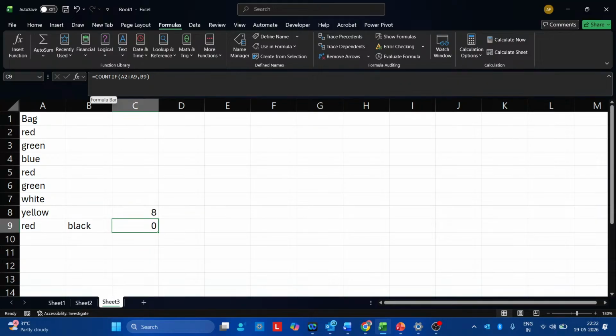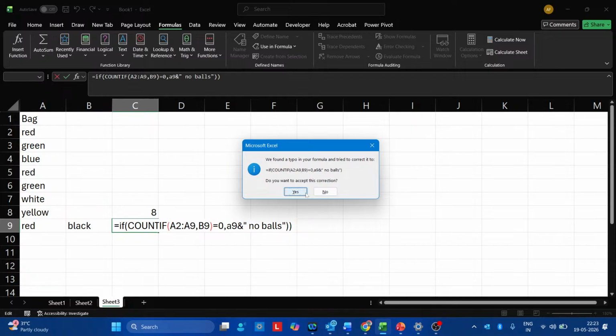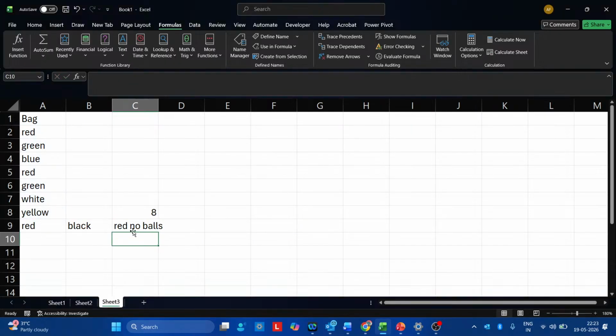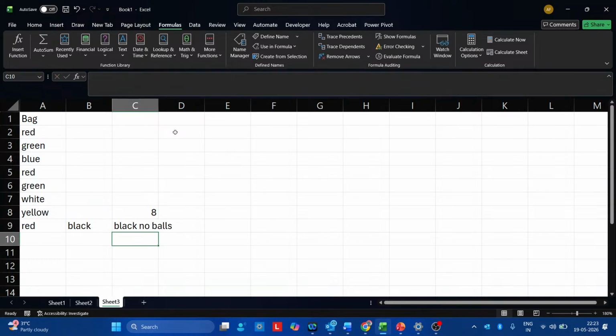You can edit that function, you can put IF this returns 0, you say A9, no balls. So no red balls, not A9, sorry, we have to put B9. There are no black balls.